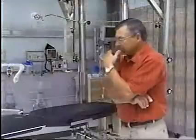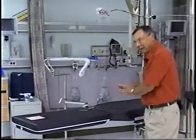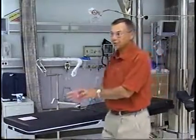What I'd like to do, with your permission, is to break the table down, and have a couple of people set it up, and I would recommend that the table be left set up for a left hip. Believe it or not, most fractures occur on the left side.